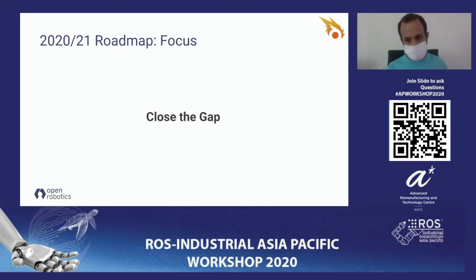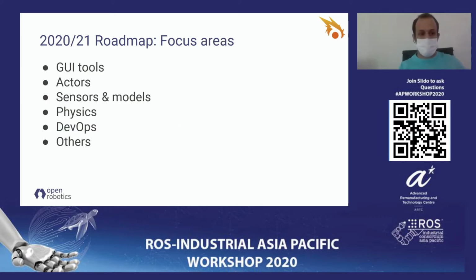So the main focus of Gazebo Ignition is to close the gap. This means an effort to reduce the disparity between Gazebo and Ignition, with the focus to facilitate migrations. For that, there's also a feature comparison page that you can check to see what the differences are between the two projects right now. These are the focus areas that I'm going to talk about, and let's see what features we have there.